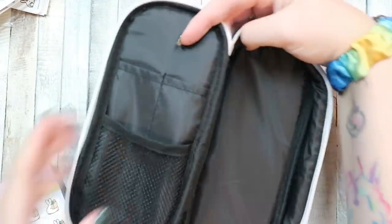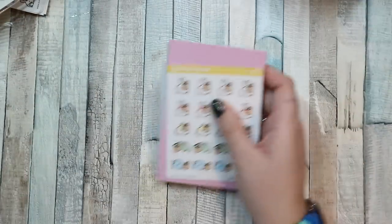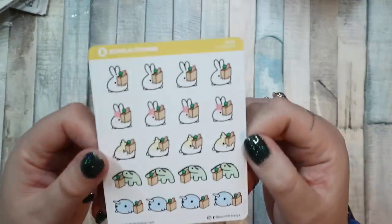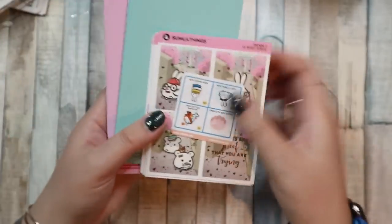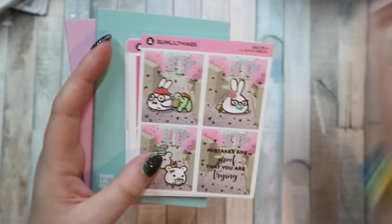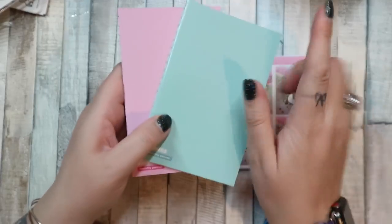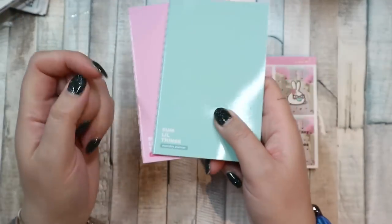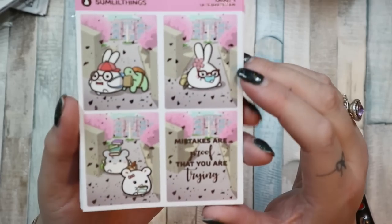This is the pencil case as well — this will hold quite a lot. I think I might start using that soon, maybe my Mildliners would be quite cool in there. I ordered these grocery stickers separately as well — you could order other things at the same time, you didn't have to just buy the bundle by itself. And then the rest of the bundle — here's the freebie for September, very cute. And then you got a monthly planner, it's the same as the one in the subscription. They're both the same inside so now I have three: October, November and December.